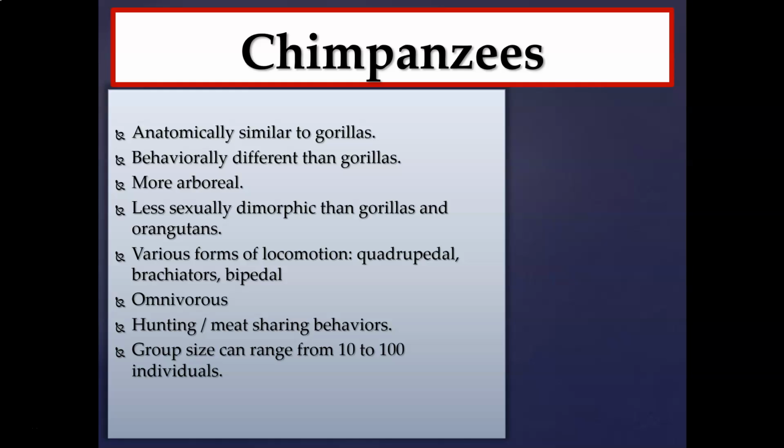And chimpanzees have demonstrated hunting and meat sharing behaviors in the wild. And that's generally related to bonding amongst males. And it's generally the higher ranking males that are the best hunters. And they also control access to the meat. They share the meat with their alliances. So that's part of their alliance formation. So many of the male chimpanzees, that's how they form their alliances, which is then beneficial in other aspects when they're protecting the group. Group size can vary from 10 to 100 individuals, and they live in multi-male, multi-female groups.